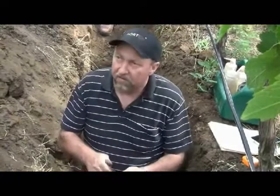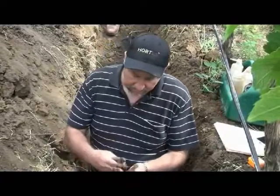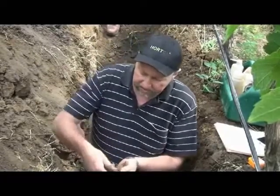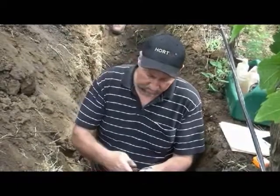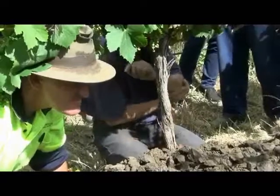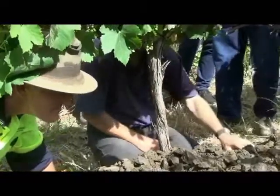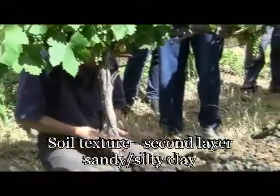Which horizon was this? I didn't see where you'd taken it from. This was the second layer. Yep. But it is a bit more spongy. We're getting a longer ribbon now. Again, it was pretty hard to wet up. 60, good average. So I've gone out, so it's got a bit more clay in it, but it's still very silty, a silty clay.